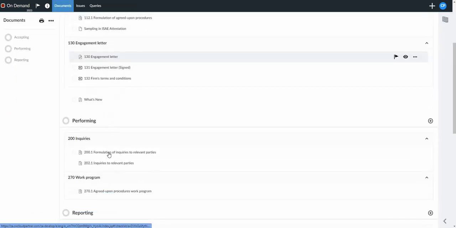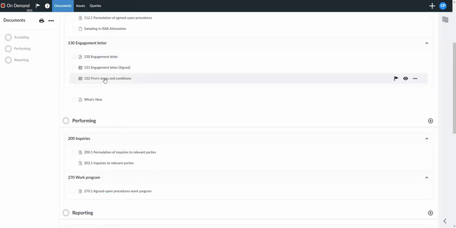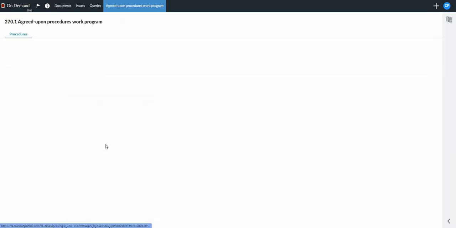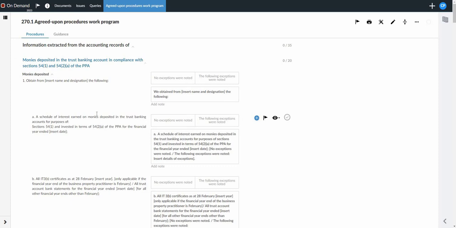Once we've agreed those reports and all procedures, then we can go ahead and complete the work program. Those are automatically pulling through to the work program, again automated all the way through from the formulation of the procedures. So make sure that when you want to change a procedure, you change it in the formulation document, not in the engagement letter, not in the work program, because otherwise you will lose some of the automation.